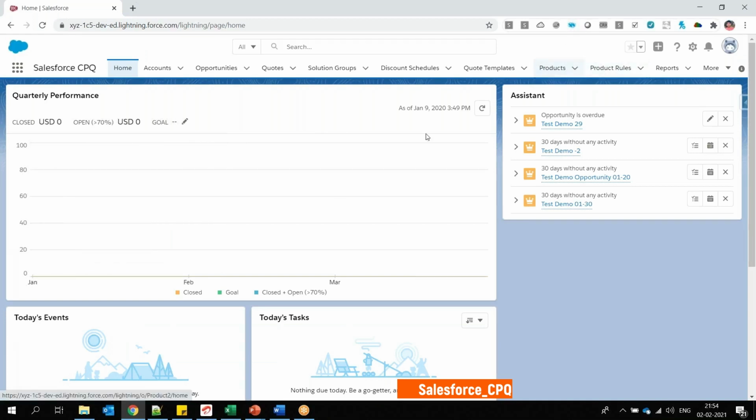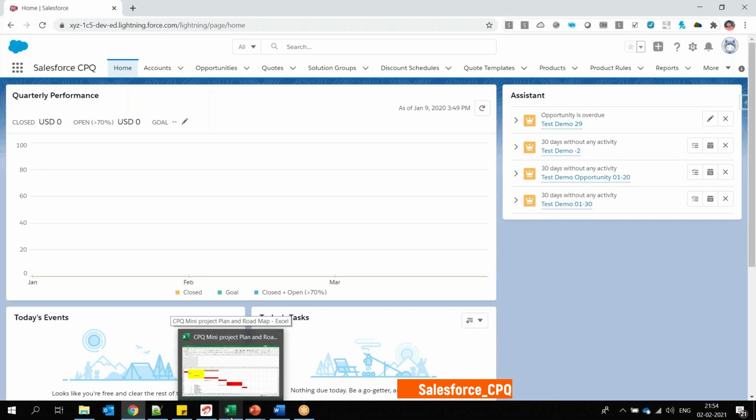Someone is asking in the chat box, who is your business? Your business is your sales rep. For example, you are working for Norton Antivirus, which is one of the antivirus companies. Norton Antivirus has its own products. Norton 360 is one of the products. There is a Norton Basic package, an advanced package, semi-annual packages, quarterly packages, and three-year packages. So multiple products are there from Norton's side. I'm just giving an antivirus company example.